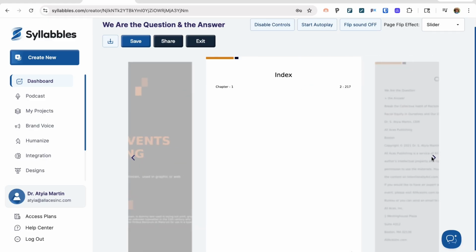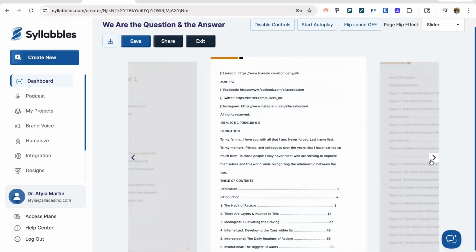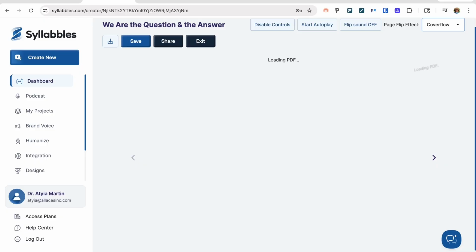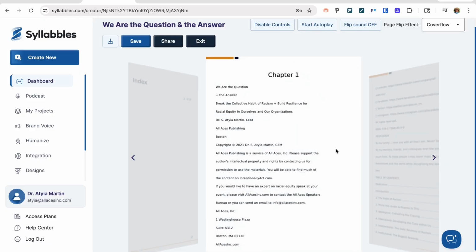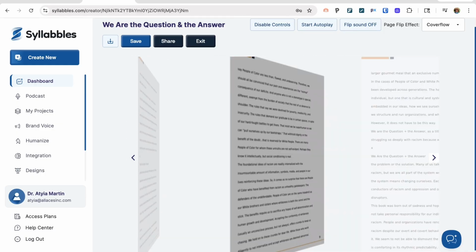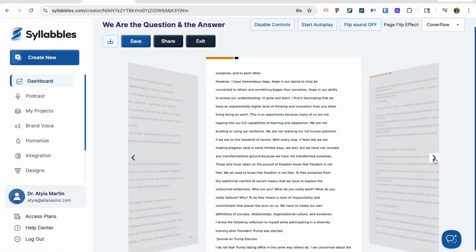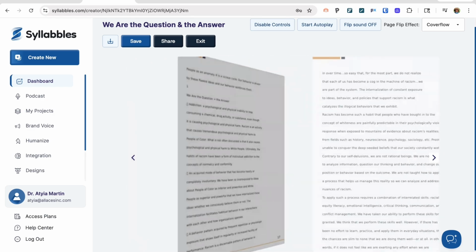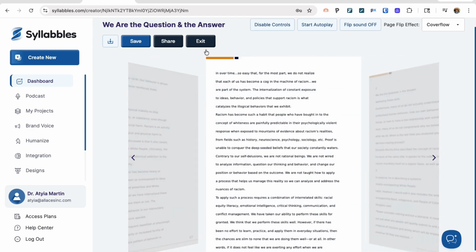That's the only one where there seemed to be any real difference in cover flow. It's just like the slider, except the pages that are before and after the primary page are at an angle. I mean, it's a different look. It's kind of cool, but not for reading a whole book, maybe for a quick report that you want to embed on your website.